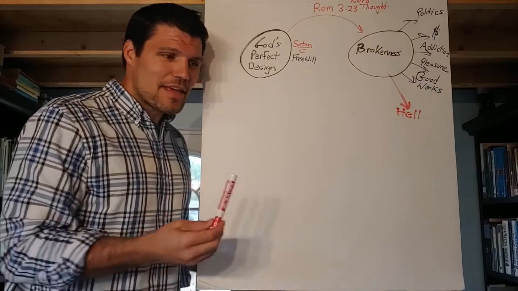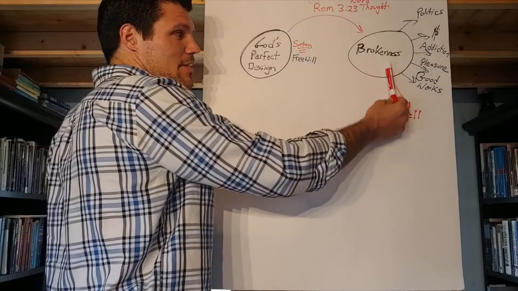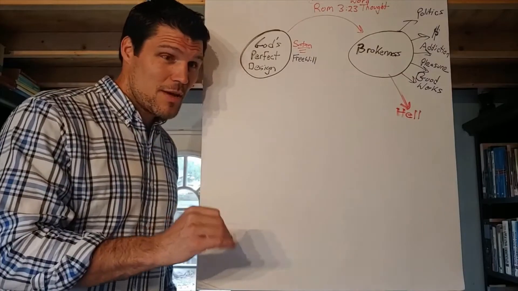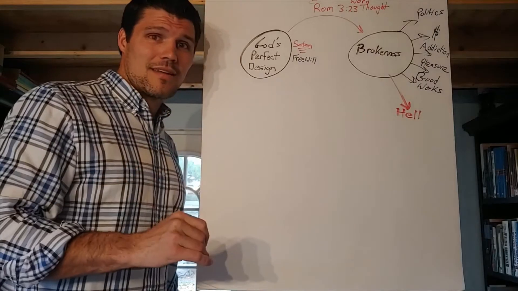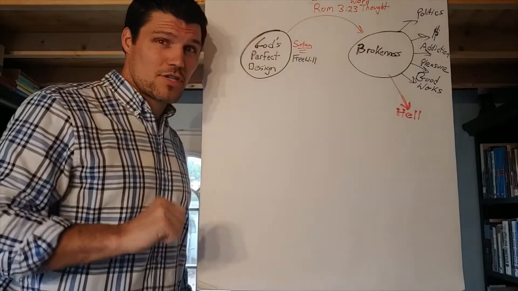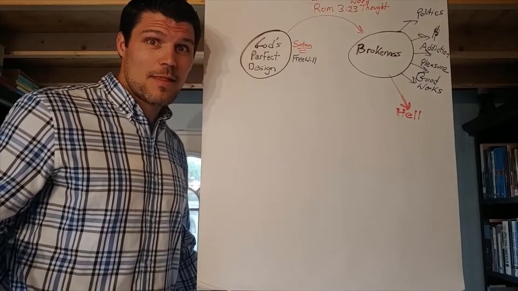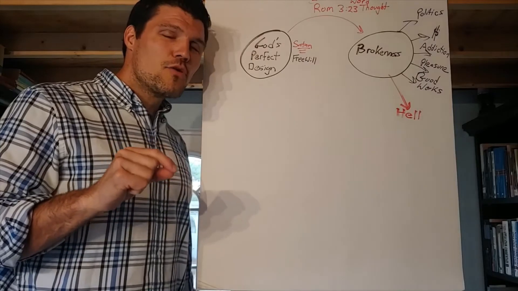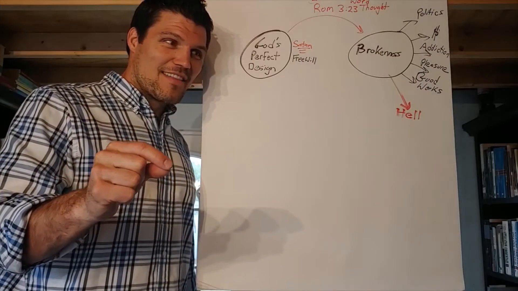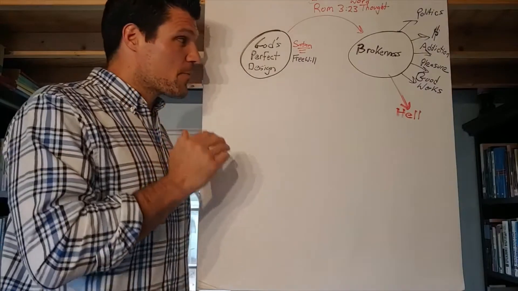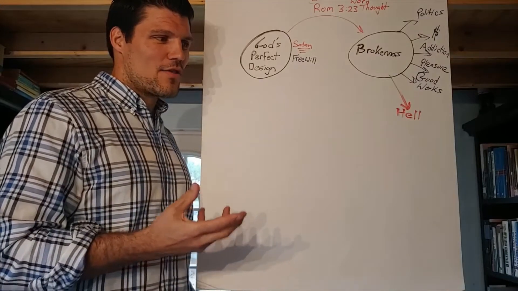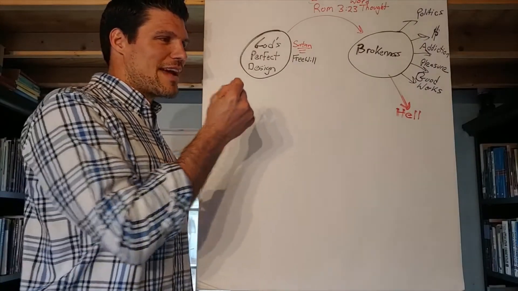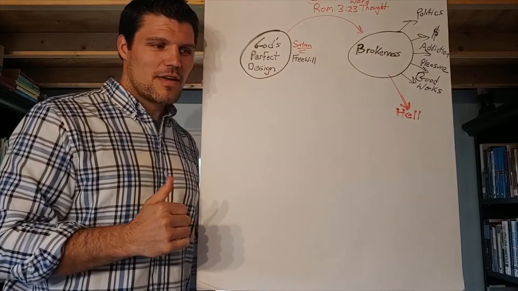Jesus said, you've heard it said do not commit adultery, but I say if you've ever looked with lust at another person, you've committed adultery with God in your heart. If you've ever had anger and hatred, you've committed murder in your heart. So God's not only going to judge actions and words, but he's going to judge our thought life as well. And any infraction, anything less than absolute 100% perfection in this place of brokenness is going to lead us to a place of judgment where God, as the just judge of the universe, must punish. Because he is loving, he must punish all sin. Think about every single person who's ever harmed you or hurt you. Don't you want justice? One day God's going to straighten everything out. But here's the flip side: think about everyone that you have harmed or hurt and justice on their end against you. So all of us are in this predicament where no one measures up to the righteous, perfect standards of entering into God's perfect design, God's favor, and of heaven for eternity.